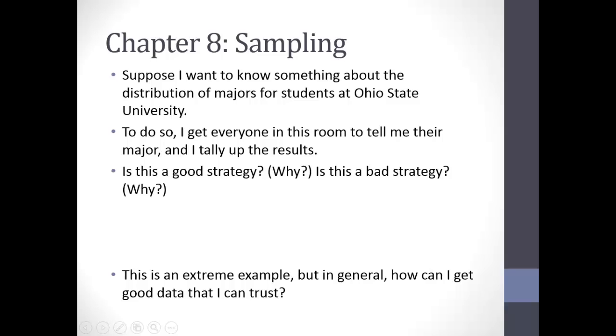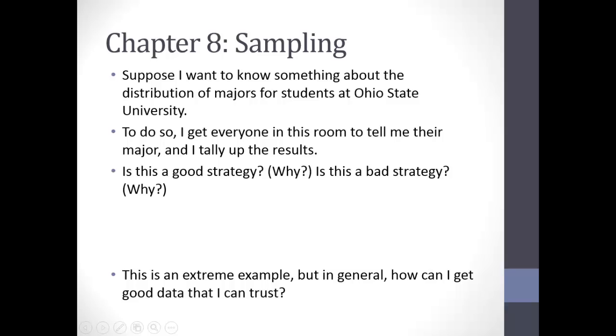So it's kind of a motivating example here. Suppose that I want to know something about the distribution of majors across campus. So that's a categorical variable. You have lots of categories in there. And I want to know where most people are, what do most people have their major in? And to do so, I can ask all of you in this room what your majors are, and make a list, maybe make a pie chart, maybe make a bar graph, something like that, to give me an idea about my question here. So is this a good strategy, and if so, why? Or is this a bad strategy, and if so, why is it a bad strategy? Any thoughts from you guys?